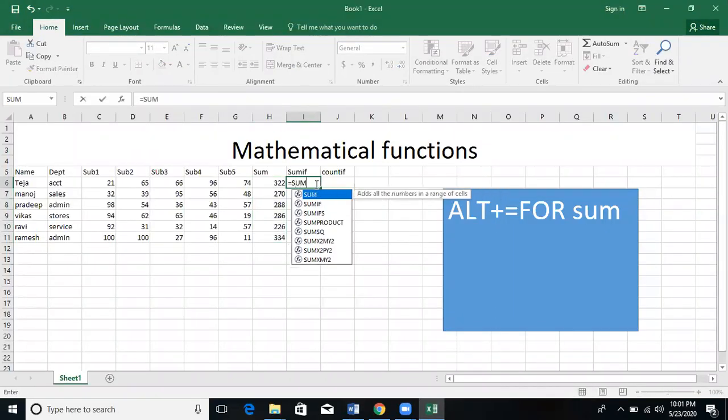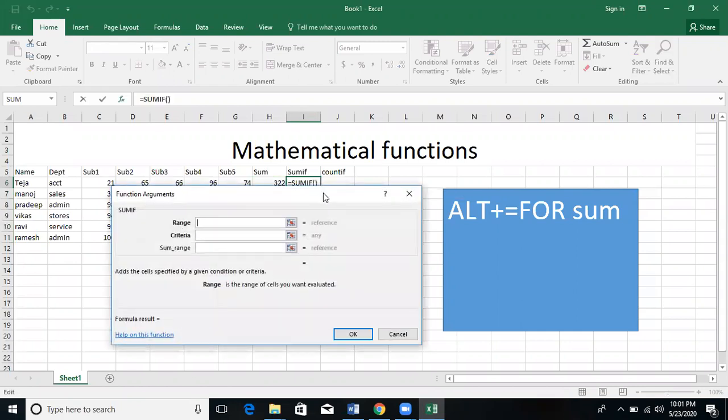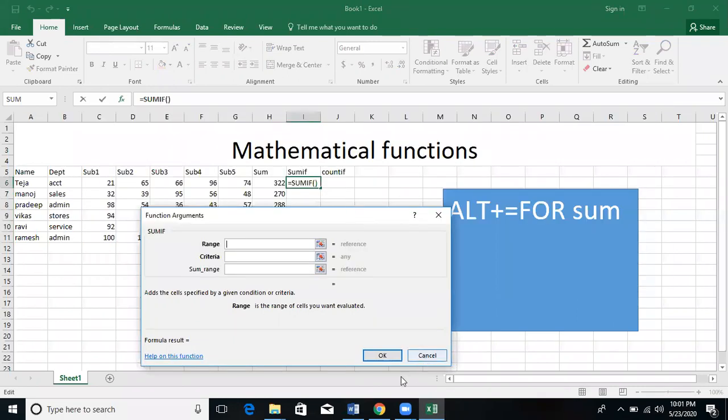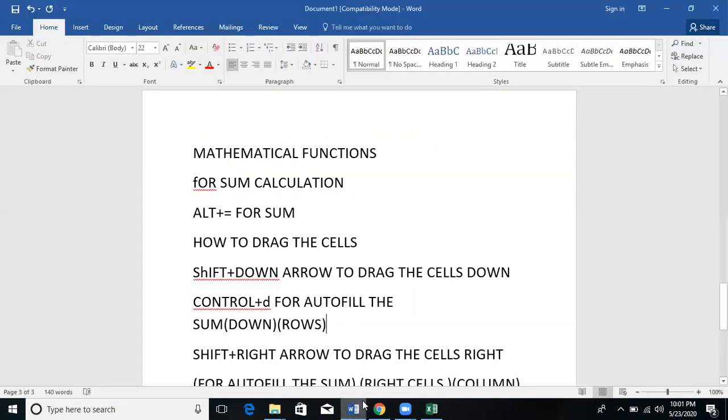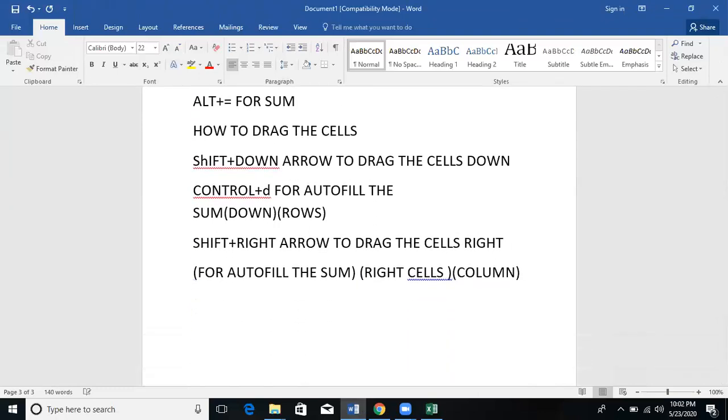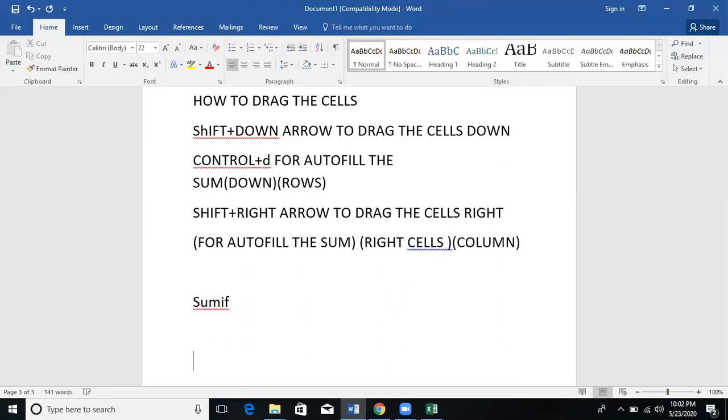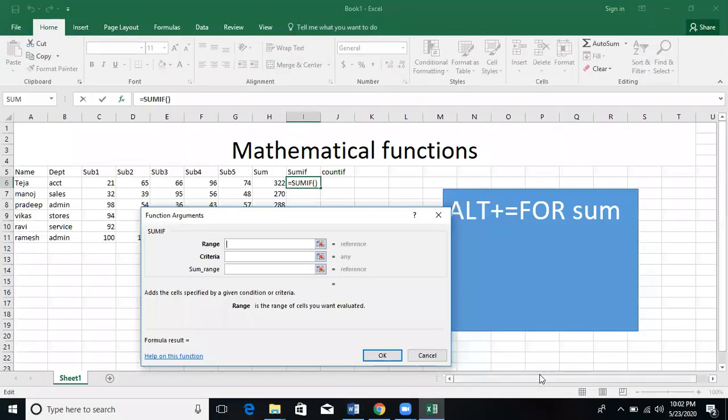Now sum if is equal to sum if. Sum if, control A for the dialog box.